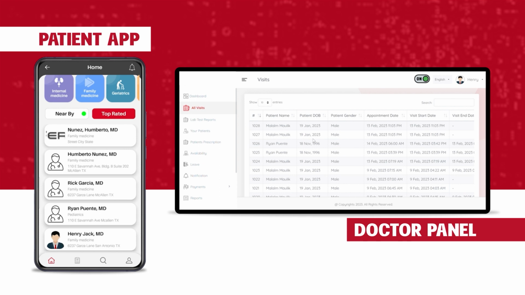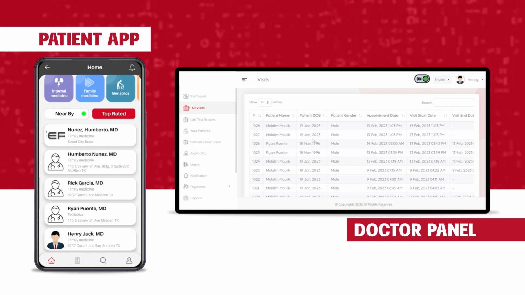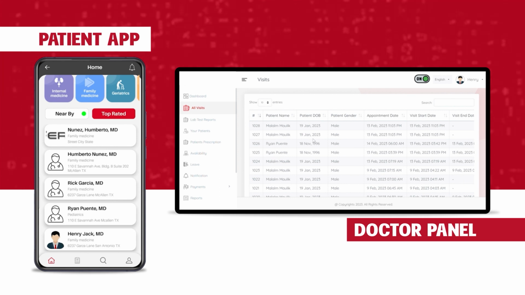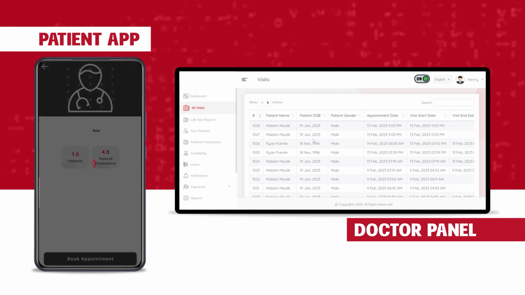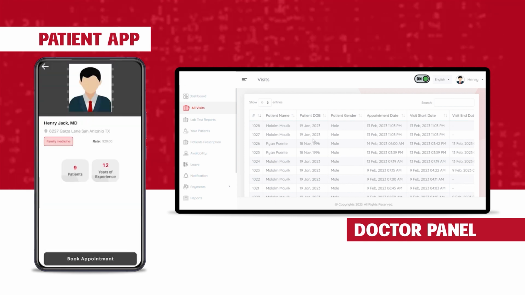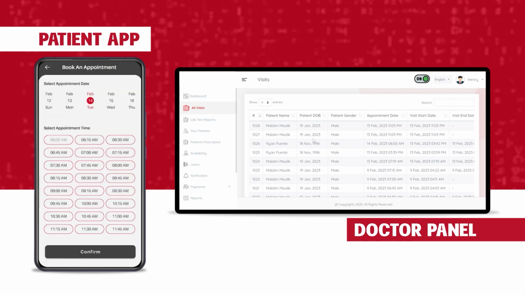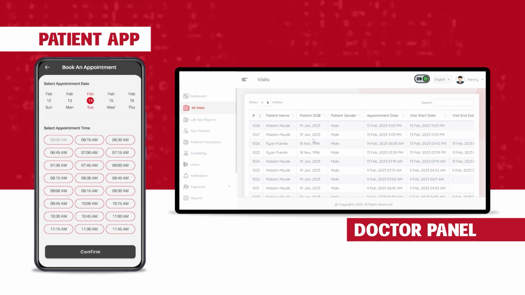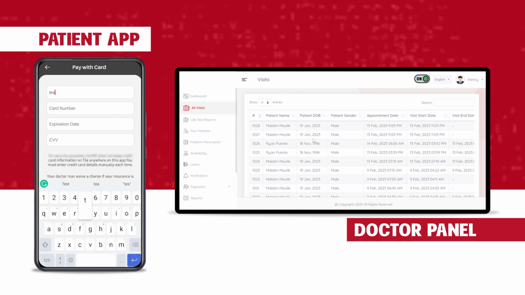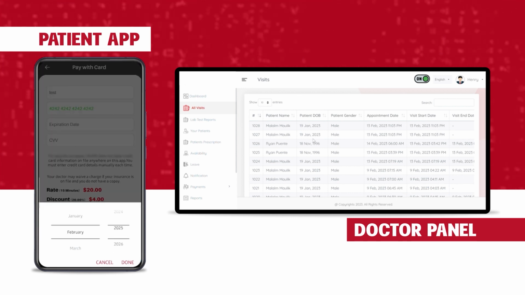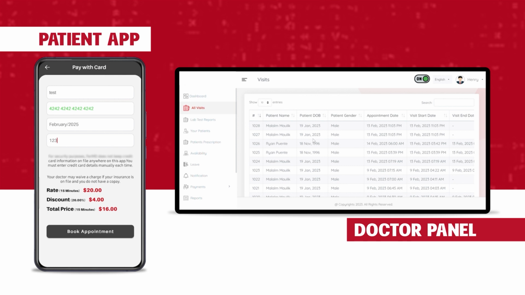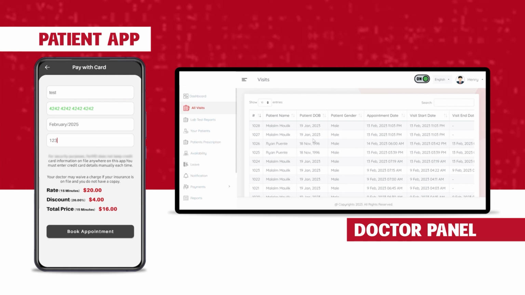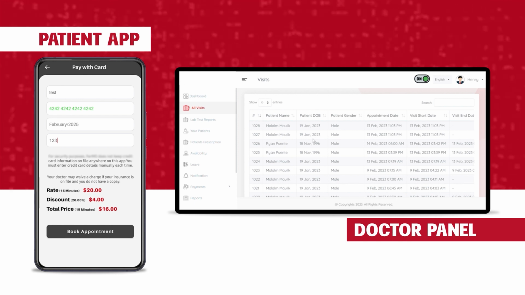So again, you have two screens in front of you. One is the patient screen, the second is the doctor's screen. So let us first see that the patient is, after selecting the doctor's profile, going ahead and booking an appointment for later. So he or she is selecting the time, the date, and then making the payment with card. So it's a 15-minute slot, as you can see right now, and there's a little discount also that this customer is getting, and then the total is being paid via card.